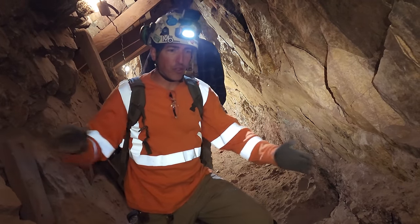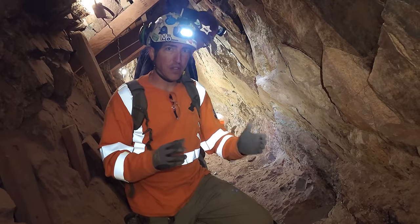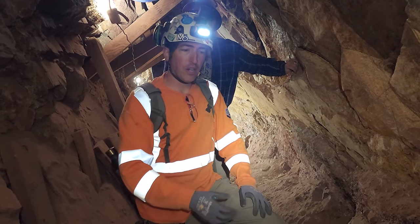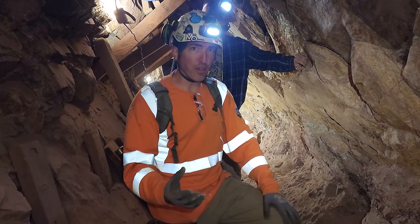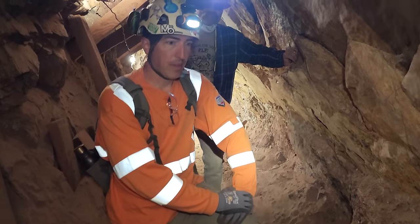But we averaged from about a tenth ounce on some sample runs to upwards of a half ounce on separate runs. We tried a variety of things, from just screening and milling our screen material to crushing and milling everything and seeing how well it did. But all the gold's pretty fine. Gotcha. So all the muck on the floor that you mucked out with ore, had gold in it. We ran it too. Nice.